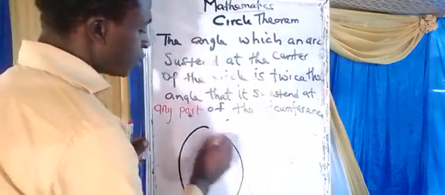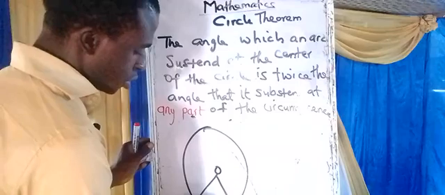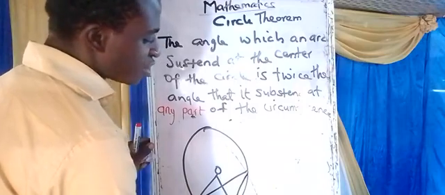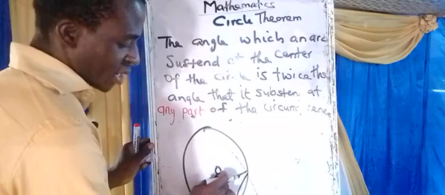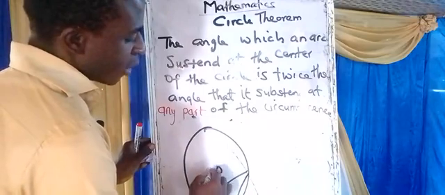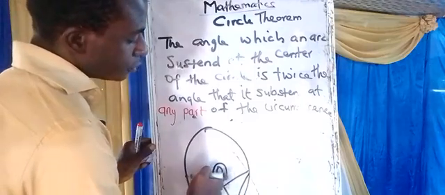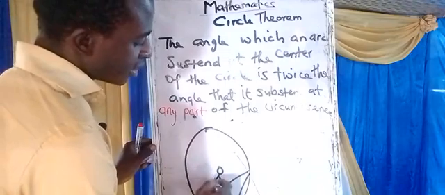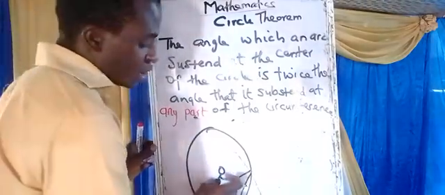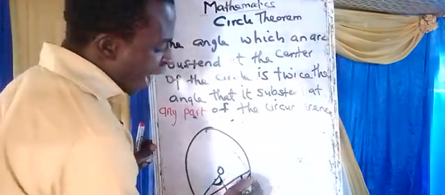Now you can see what we are having on the board. This angle is also subtended at, this is angle O. Can you see it? So you will see that this arc is subtending this angle at the center. Don't forget, the mistake we normally make sometimes is we forget that we are dealing with this angle, not the one outside. This is the angle we are dealing with. So the angle which is subtended at the center of the circle is twice this one here.